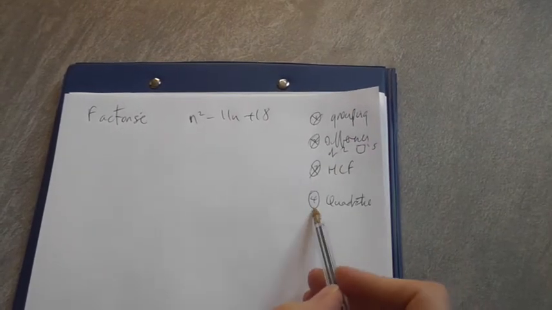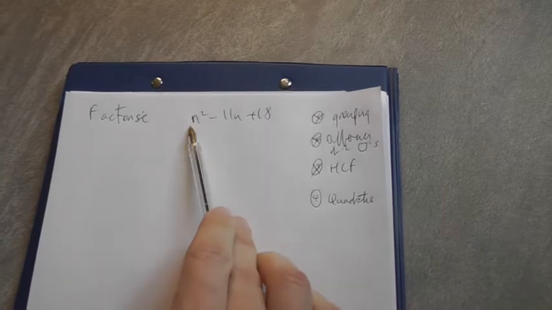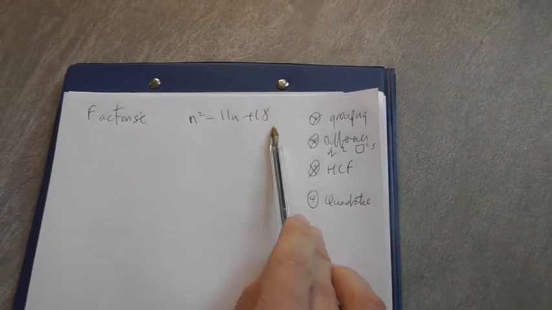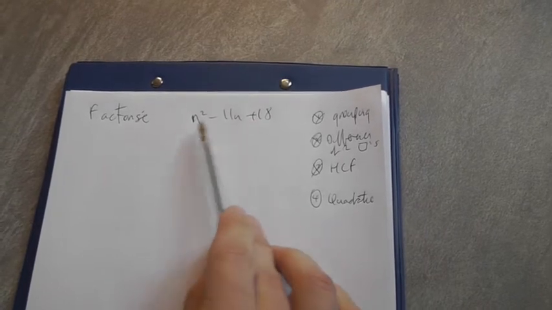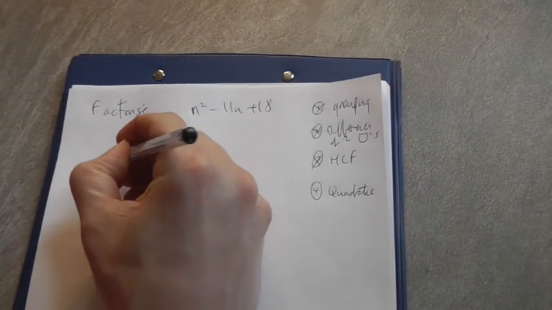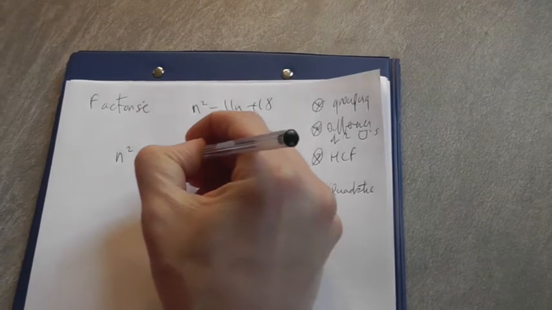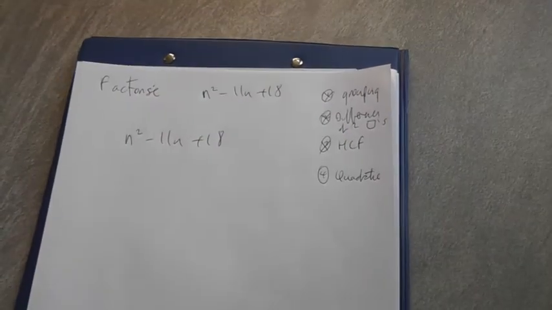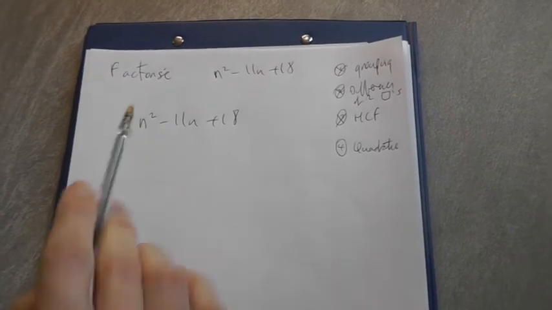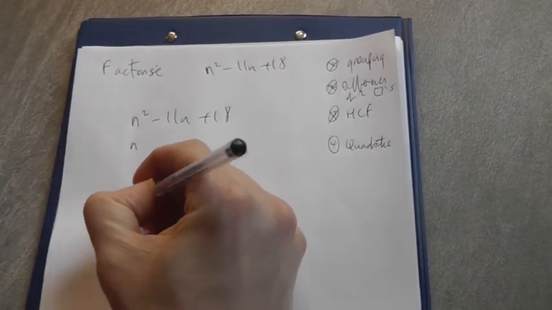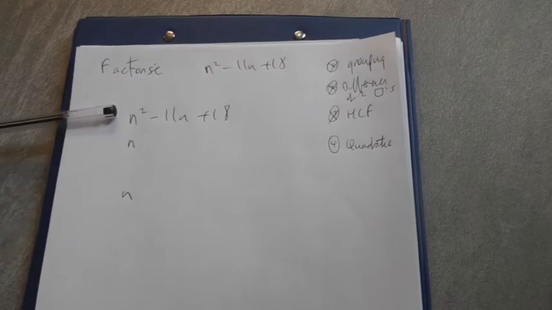And the fourth and last I think is a quadratic. And this here looks like a quadratic trinomial. Now the technique I'm going to use to factorise this quadratic trinomial is the big X technique. So I'm going to write the sum down here, or the expression. And we have that. Now the first thing I need are 2 terms that multiply together to give you n squared. And those 2 terms are n and n. N multiplied by n is n squared.